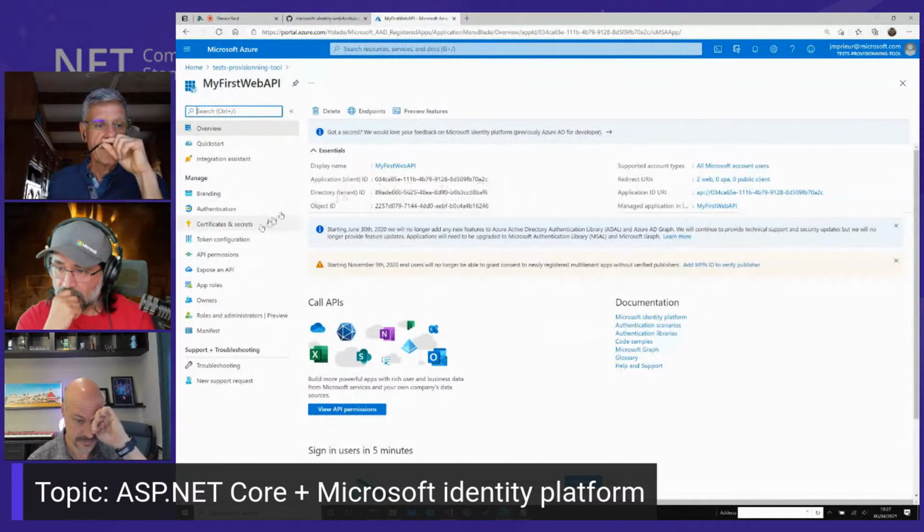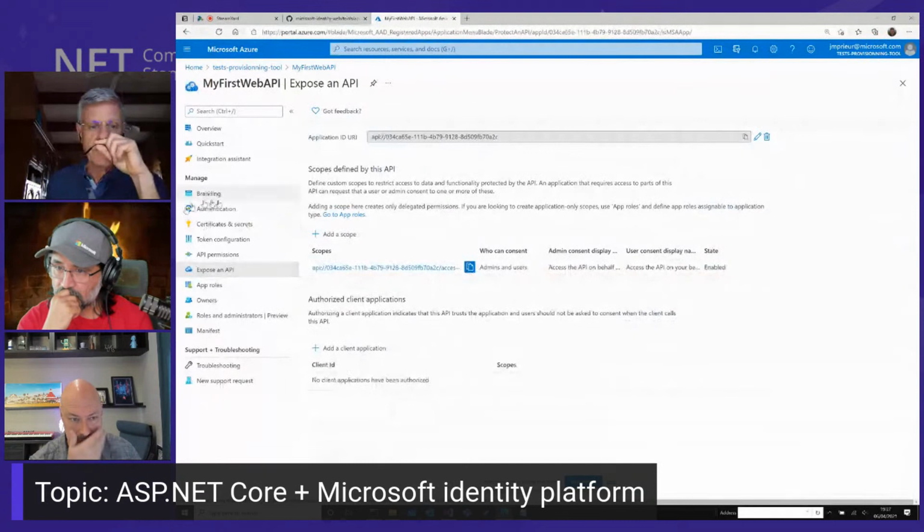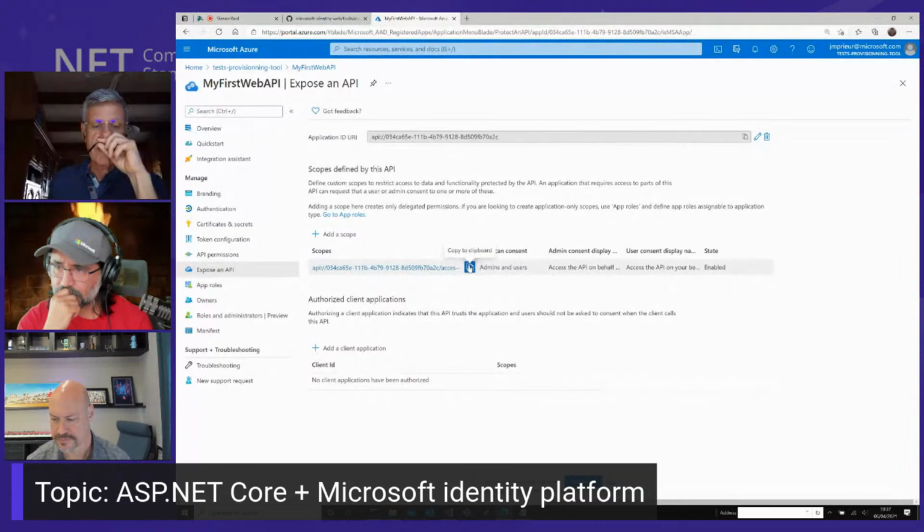And then we have an API. An API exposes, so there are all kinds of settings here. I'm not calling downstream APIs, so that's not populated. But I am exposing a scope. You remember this access as user scope that I showed you? It's there. The tool detected it.